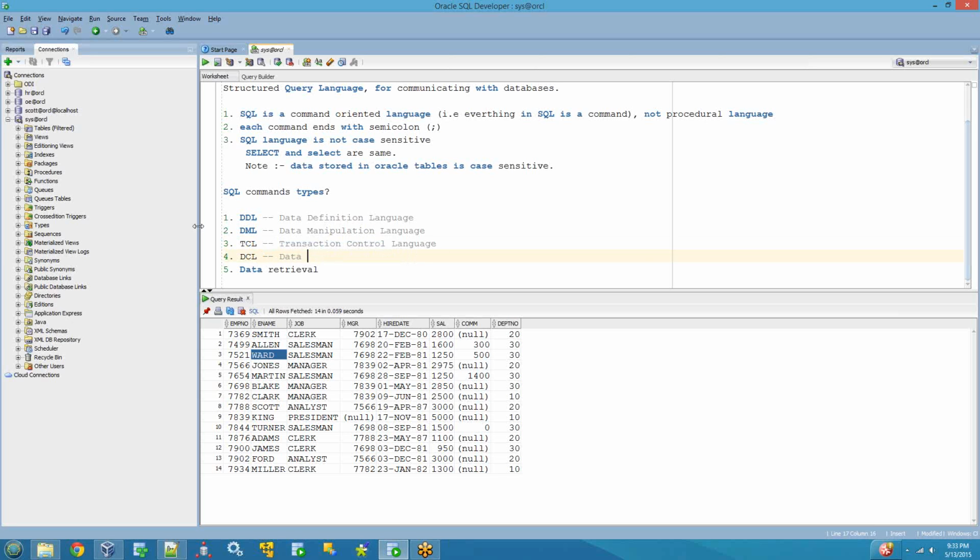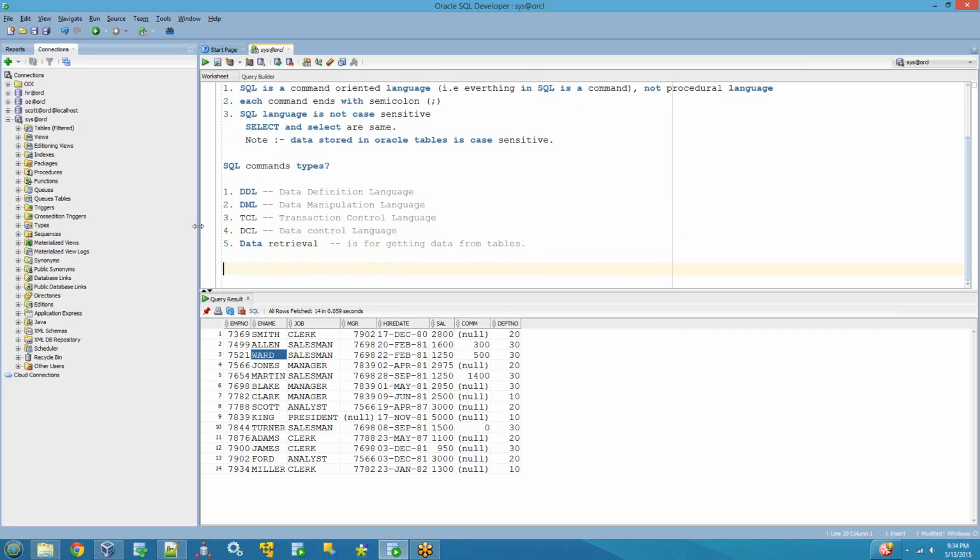DCL stands for Data Control Language. And data retrieval is for getting data from tables. The fifth one is the data retrieval language.